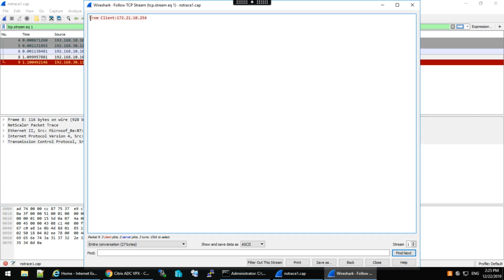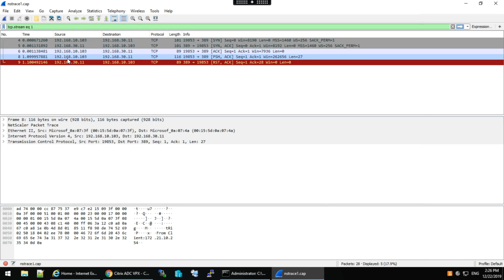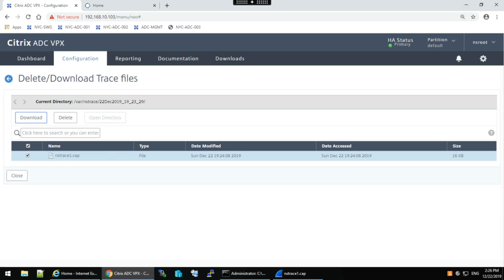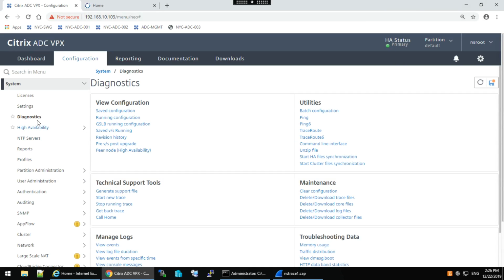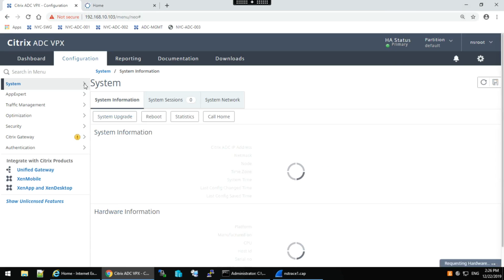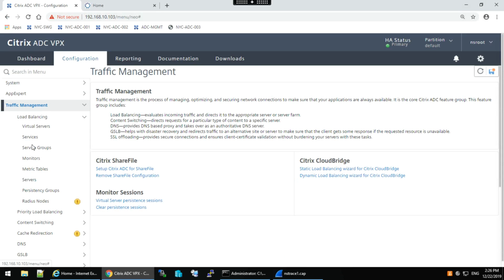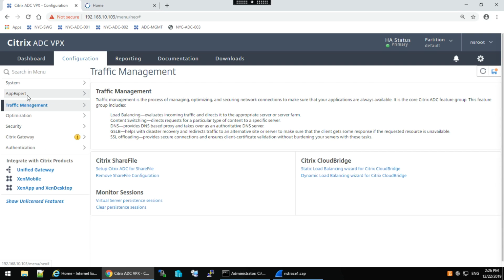Here we can see, as per our syntax, where we mention it should send from client, 172.21.10.254. The communication in the backend shows the source and destination, but in the payload we have modified it and are sending our actual client IP to the backend server. You can see the policy hits here.